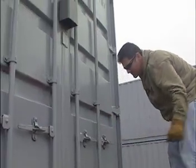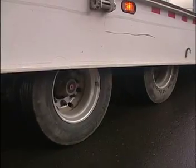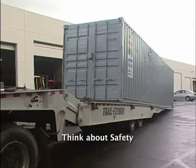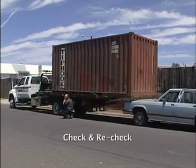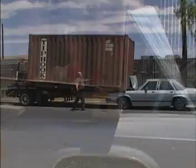We know that your approach and that of your company may vary from the sequence we just showed you. But the point is to always keep the safety of you and others in mind when loading and unloading containers. And we at the NPSA hope that this short exercise helped to remind you to check and recheck when loading a container onto the trailer.